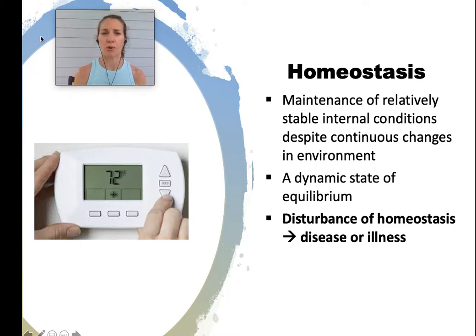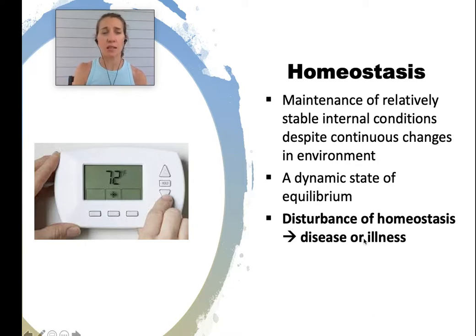Anytime you hear that word, you really want to think about a set point. So setting a thermostat in the house is a great example, right? And you see negative feedback come in. If it's cold outside and you have the temperature set to 72, then the heater will kick on to bring the temperature back up should it fall, and vice versa with the air conditioning in the summer.